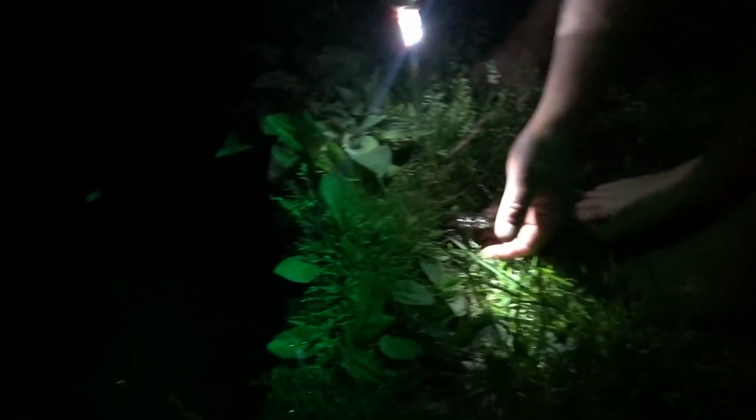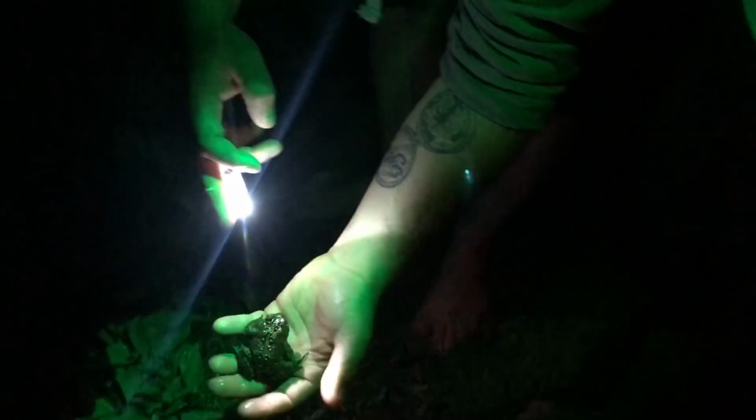Hey, Dave. Hey, buddy. Can I pick him up? Hold on. Oh. Just take your blue lights off. Oh. Listen. I'm trying to get him. Hey, look. Oh, he's on the rock. Hey, buddy. They're everywhere. So many fun things at our pond. He's really chilling. Do you see him blink? That was so cute. Okay, a bunny.